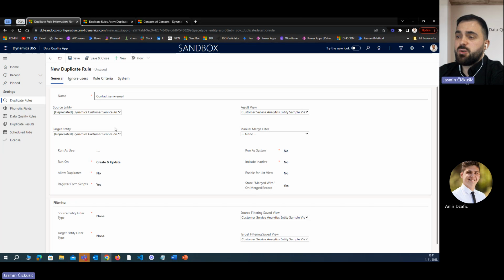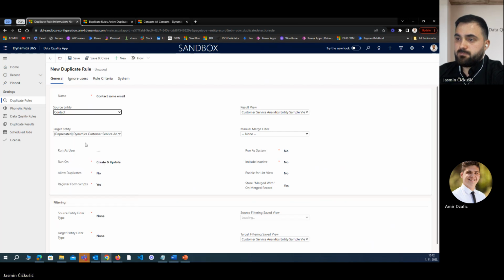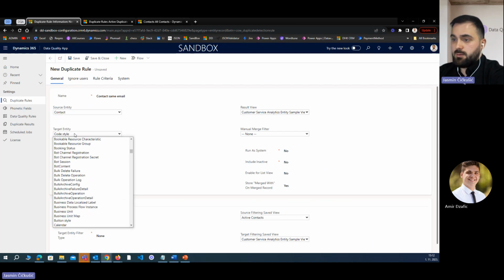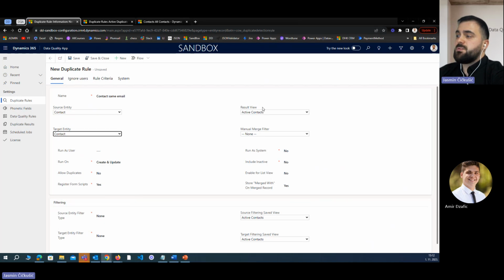Now you choose here source and target entity. For us, that's going to be contact, and also in target, it's going to be contact. Result view and manual merge filter are just the views based on your system. We're going to talk about that later.